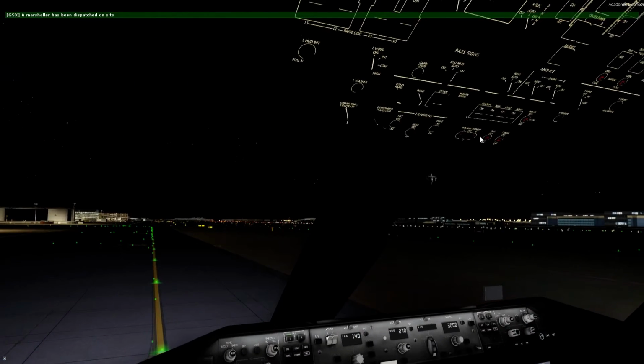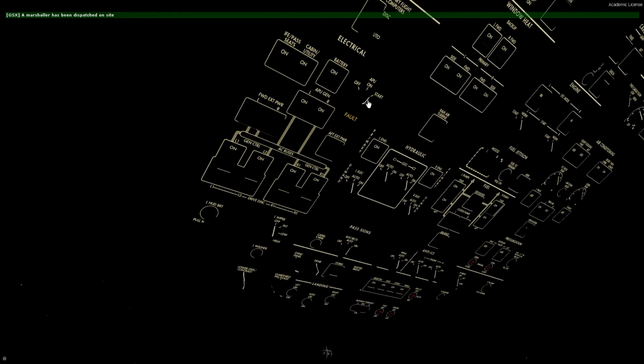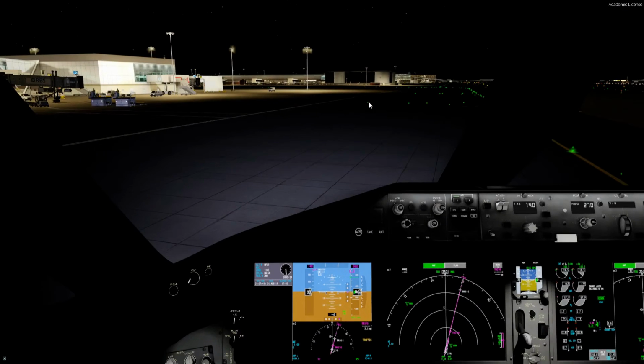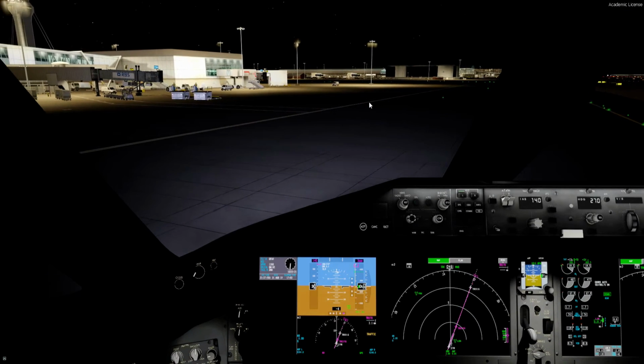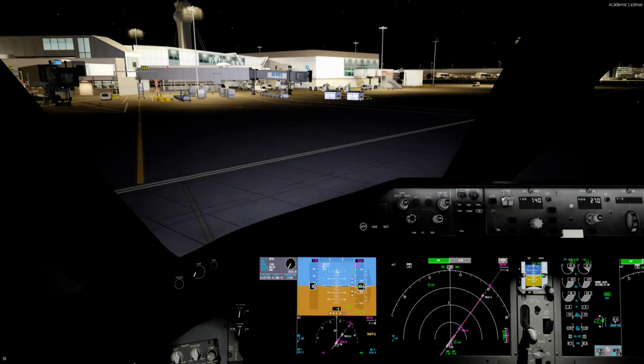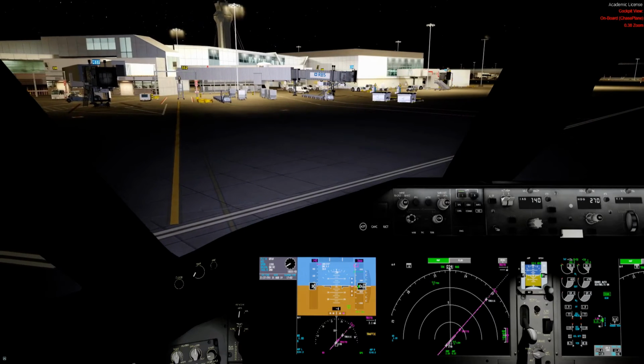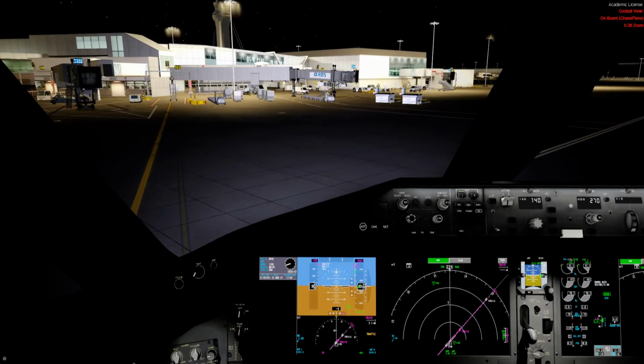First we need to turn off the runway turn off lights, and we need to start the APU.